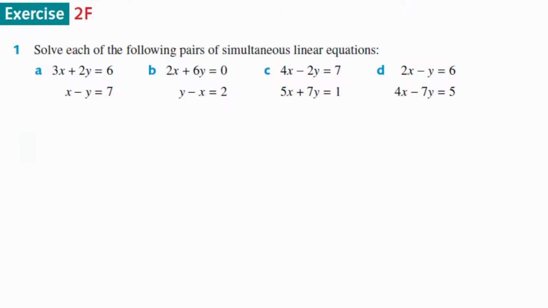Now let's do an example. Exercise 2F, and it leads on to 2G, and whether you have 3 parameters or 3 equations or not. Okay? Let's have a look. This is your typical Year 9 mathematics. 2 linear equations. You either use elimination method or substitution method to solve, right? We can use matrices now as well.